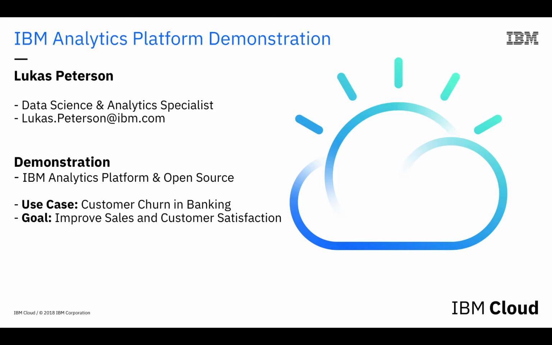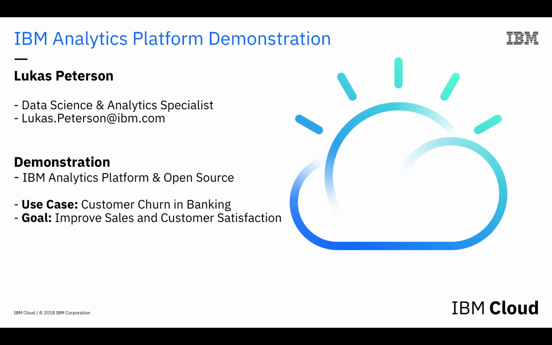In today's demonstration we'll be taking a look at a familiar use case, which is customer churn within a retail banking environment. Again, we're going to be using the IBM Analytics platform, but we're also going to be using some open source components and programming languages. The goal will be to improve sales and customer satisfaction for our fictional bank.